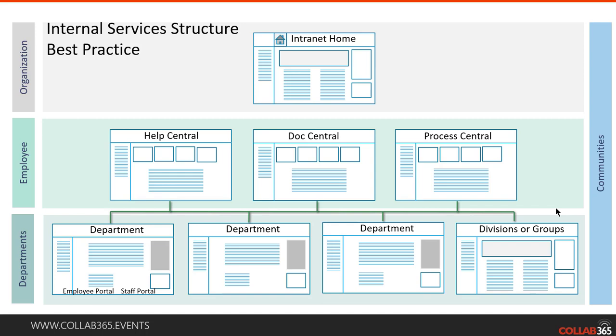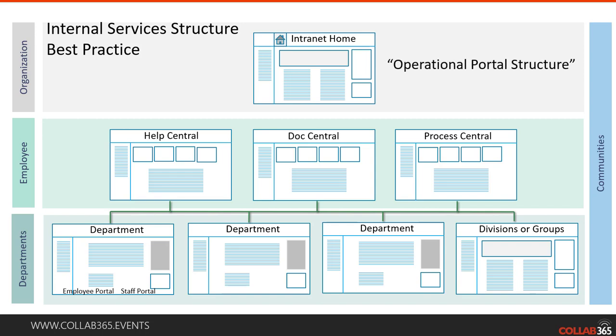Now, one of the things we've learned in doing, again, 1,300 deployments out there of a digital workplace, or transforming Office 365 into a digital workplace, is that it really does start with this structure. And there is what we call a best practices internal service structure from a portal perspective that we found works very well. And again, these are typically SharePoint sites. We'll also show you where teams and groups fit into this as well, over the entire webinar series.